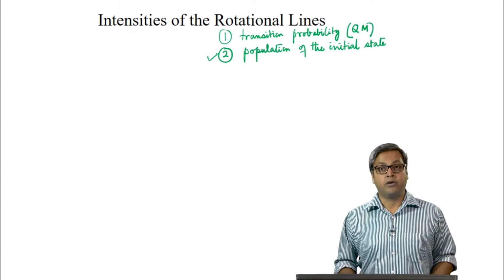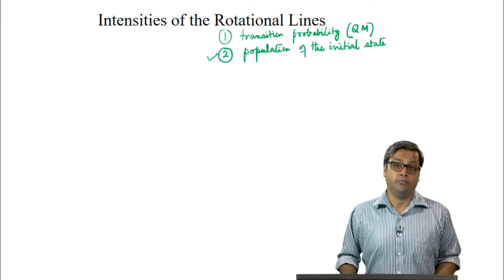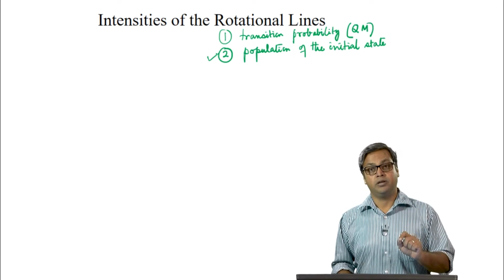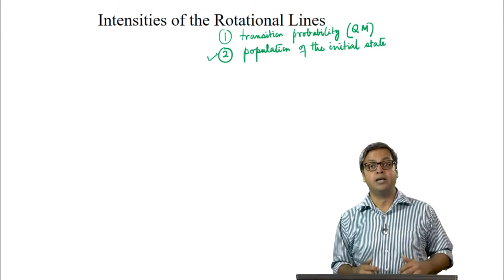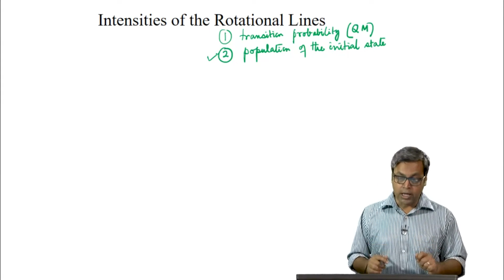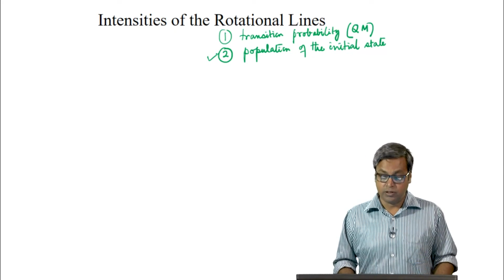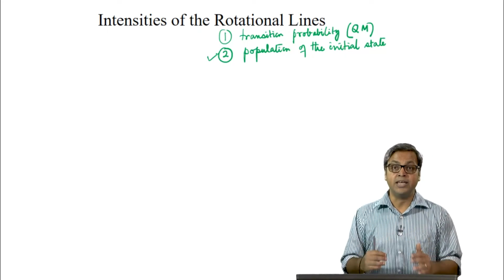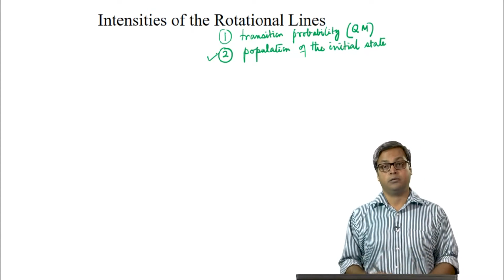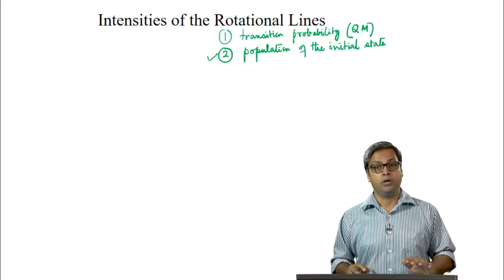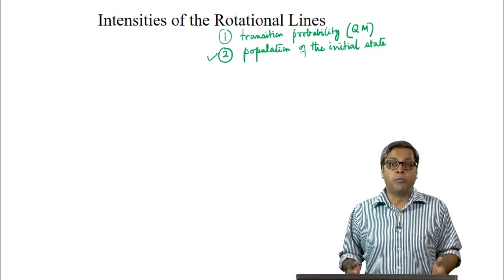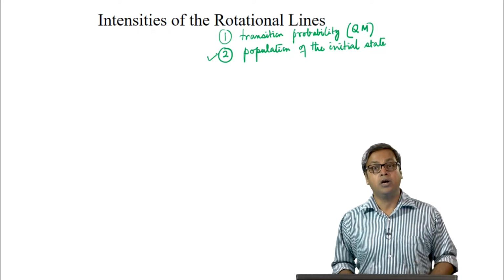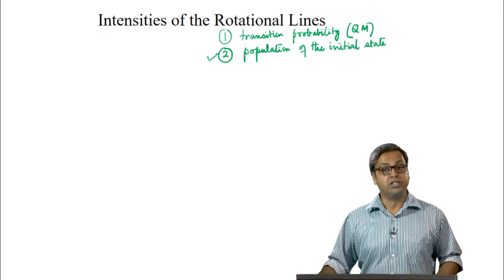If we calculate the transition probability for a rotational system from quantum mechanics, we will see that the intrinsic probabilities of transition between any two adjacent rotational levels are identical. And here we are talking about adjacent rotational levels, because we know in the absence of any externally applied electric field, the selection rule says delta j equals plus minus 1. So, we can largely ignore the quantum mechanical effect of change in probability. The intensities of the spectral lines will be directly proportional to the number of molecules in each rotational level.